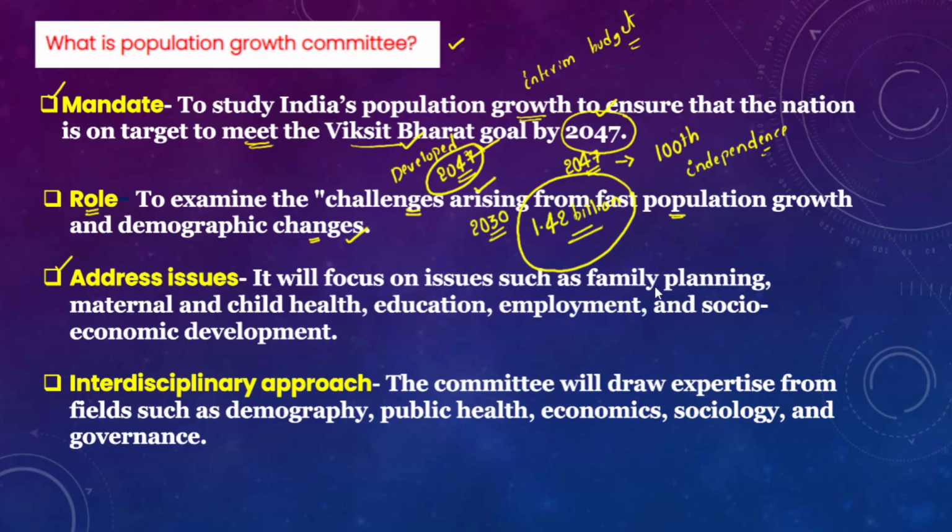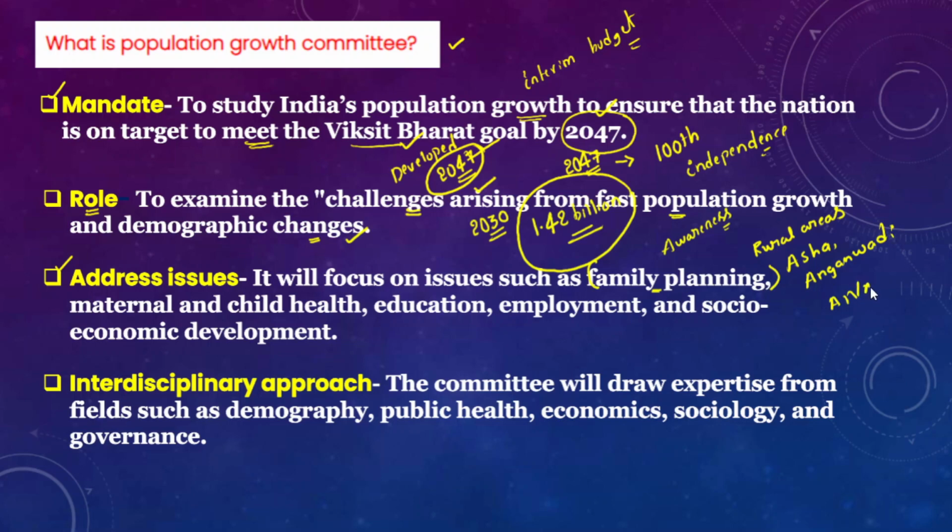So issues such as family planning. Now family planning usually plays a very important role in reducing the population, in population control. So for this, awareness among the people is a very important aspect. Apart from awareness, access to safe contraceptives and increasing the healthcare facilities among the people is very important. So therefore it will specifically focus on issues such as family planning, especially in rural areas, in cooperation with ASHA workers, anganwadis, as well as ANMs in the rural areas.